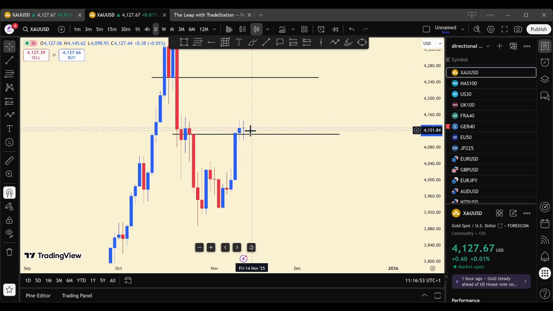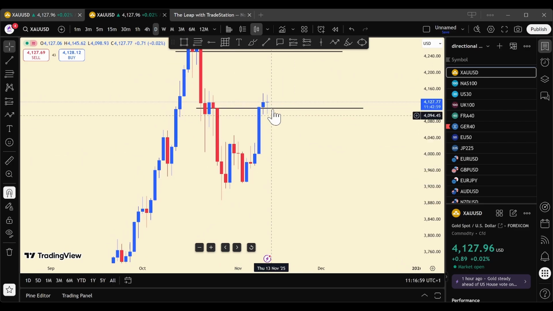Whatever the close is will determine if I'm to continue pushing, because obviously the market is 100% bullish, but this is an area of resistance. And when you are trading, you don't have to buy at resistance. Wait for that resistance to give way in terms of a break and a retest. So that is what I'm explaining here.